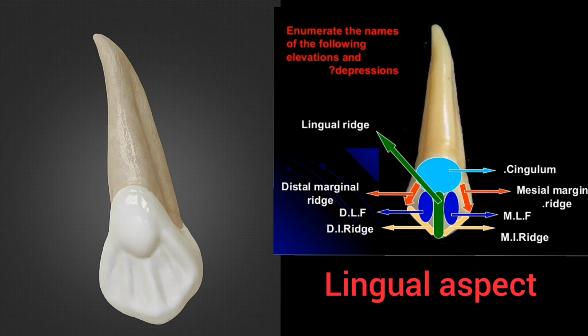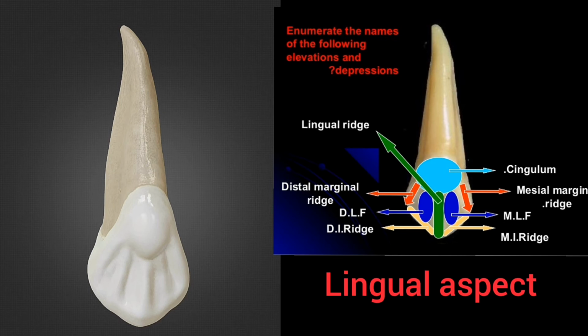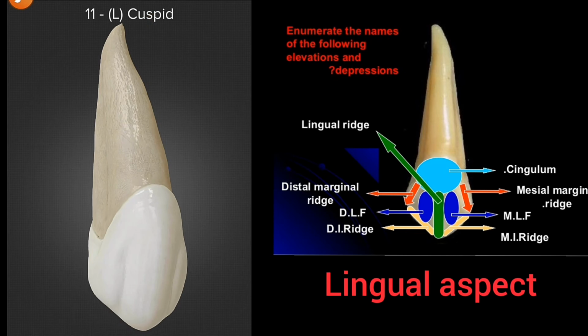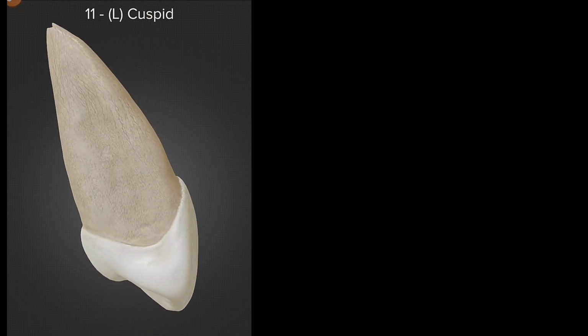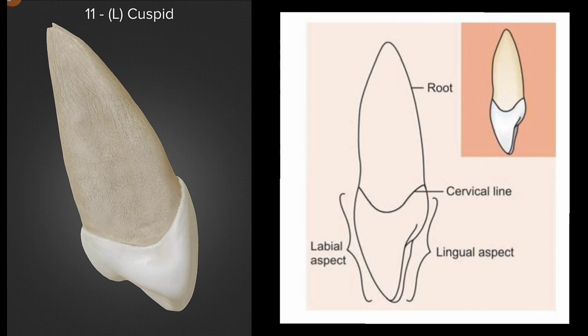And the root is conical in shape and singular, and mesial and distal surface of the root is visible. So now let's see the mesial aspect of the canine tooth. So this resembles the outline form of the anterior tooth. On the anterior tooth it resembles a wedge or triangular shape, so it is just like the anterior tooth. So this is wedge or triangular in shape, and labial outline of the crown is convex at the cingulum. So this is the labial outline of the crown and it is convex, and the lingual outline of the crown is convex at the cingulum, and it is concave at the middle and incisal area.